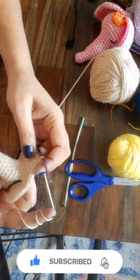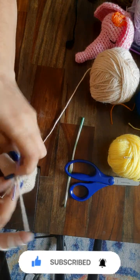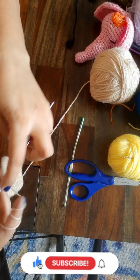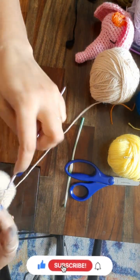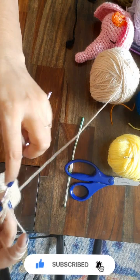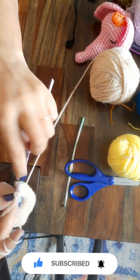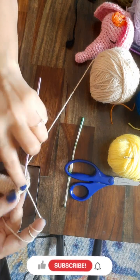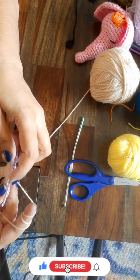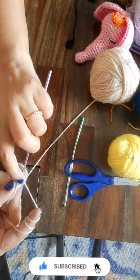So we are now at the end of the single crochet line. And now we will begin the reduction line. Okay. So yes, it will reduce it quite rapidly. We will begin by putting 5 crochet stitches and then reducing in the sixth one.